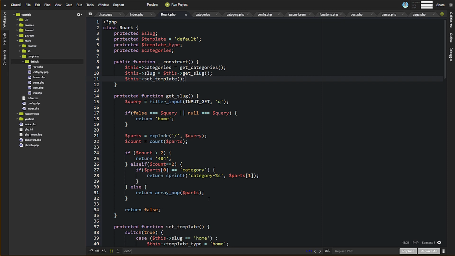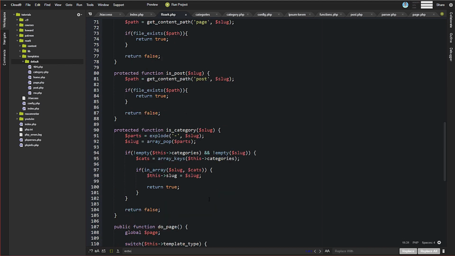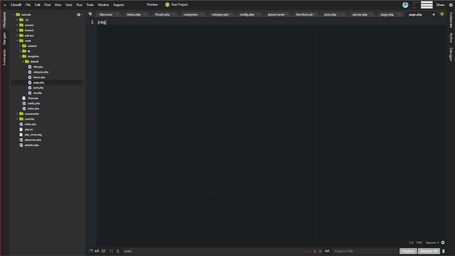So that's what this all does. And actually if we go to page.php, let's go to this template file. We can, instead of doing page, do PHP global, that page variable we created in the global space, and we can do print_r, and we can do page, and this should give us the information about that particular page.